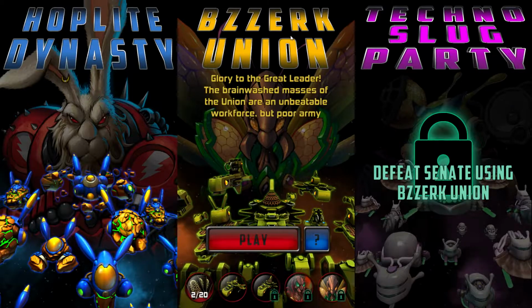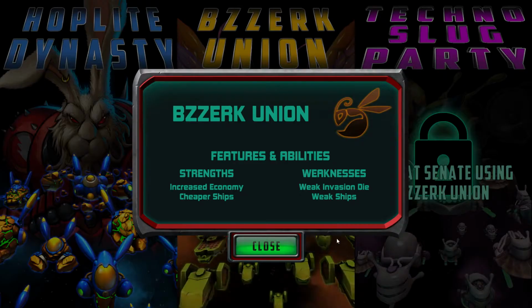Now, what does the Bzzerk Union actually have that makes them fun to play? I don't know actually, because I've only played one session with them and I got soundly beaten because they play quite a bit different to the Hoplite dynasties. Their strength is that they have very increased economy and very cheap ships. They do indeed. Lots of their cards generally give you money, even if you don't really need it.